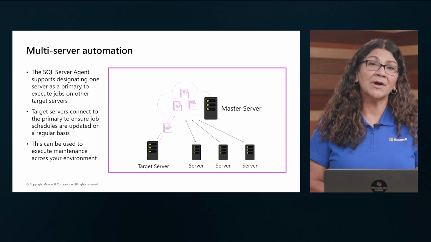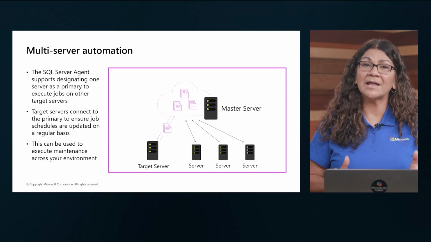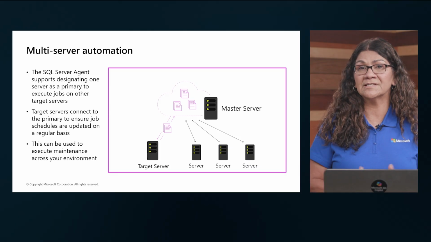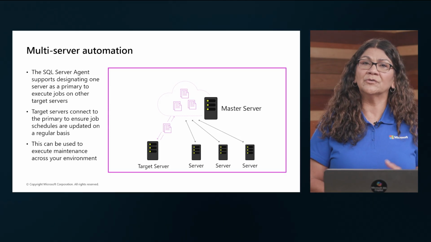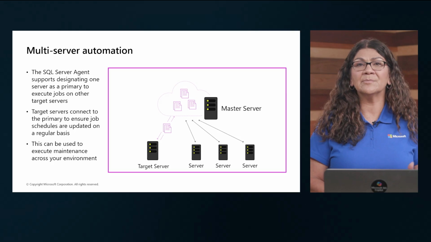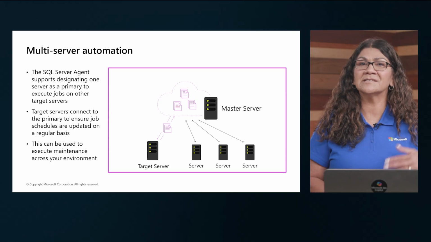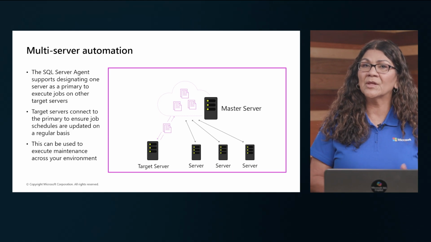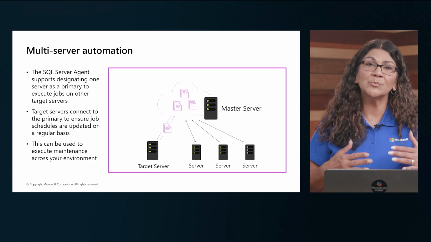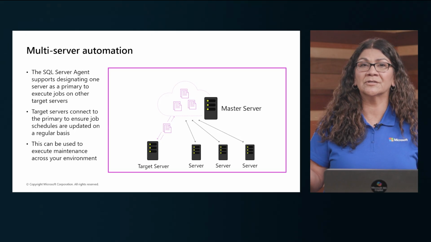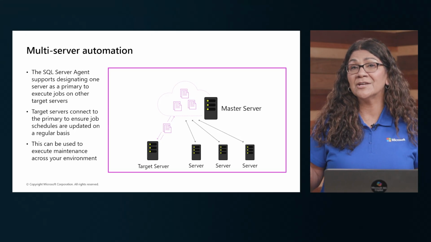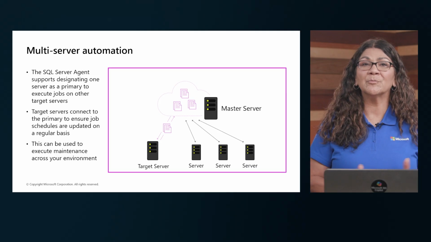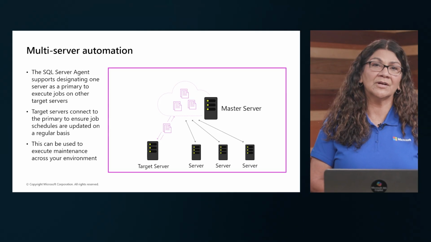A best practice is to create separate maintenance plans tailored for specific databases or tasks. For example, one plan for system databases, another for the user databases, and a third for our large databases that require special handling. By defining jobs once and then pushing them out to all the target servers, organizations can maintain uniformity and streamline operations across their SQL Server infrastructure.